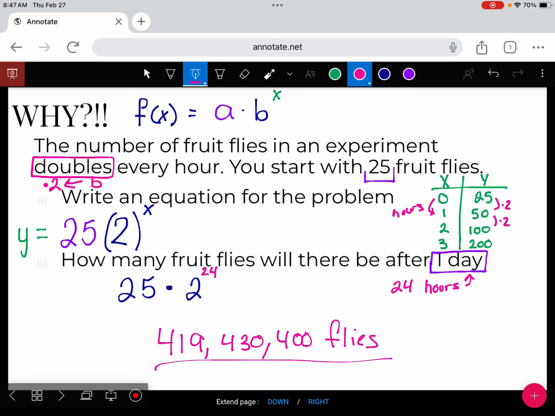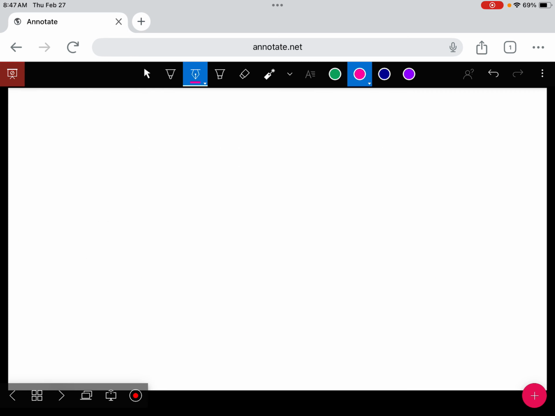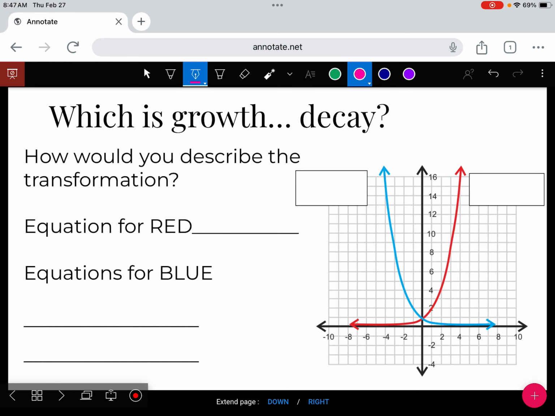I have one more bit I want us to look at today, and it's actually the graph thingy at the very, very bottom of our page. We'll do our Albany, Kentucky problem tomorrow, just because we don't have a ton of time. So I'm going to look at these two graphs because I want us to see a thing here since we've already been talking about it. I've got a red one and a blue one. I know their shapes are very similar on the copies, but I didn't have time to edit it. I want us to look at our two graphs up here. They're very, very similar.